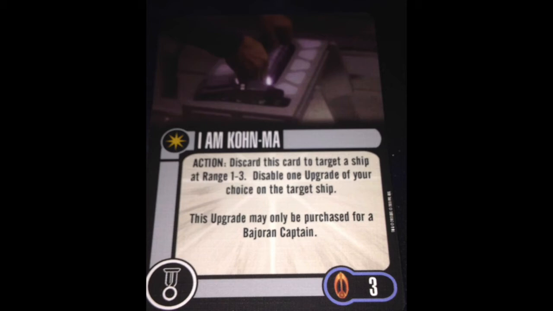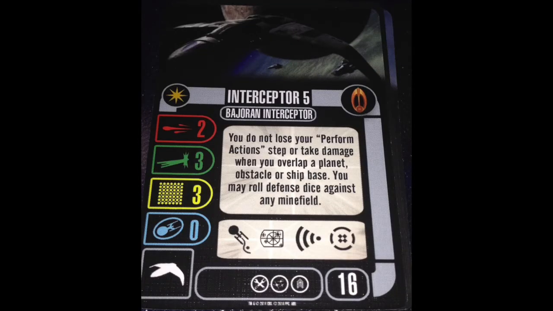All right, the last ship, I think it's fun. And that is the Interceptor 5. The Interceptor 5 is the one that goes on planets, obstacles, ship bases, and gets defense dice against minefields. I think planets are going to see a lot more play in the new game rules. I don't know that for a fact, but I think that they're going to be a bigger focus. We're seeing a lot more cards interact with planets. It's giving options. I appreciate that. It's a cool ship, regardless.